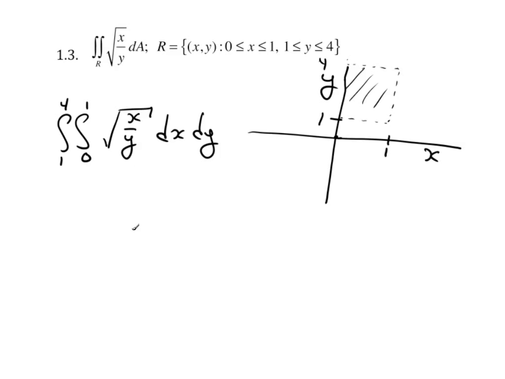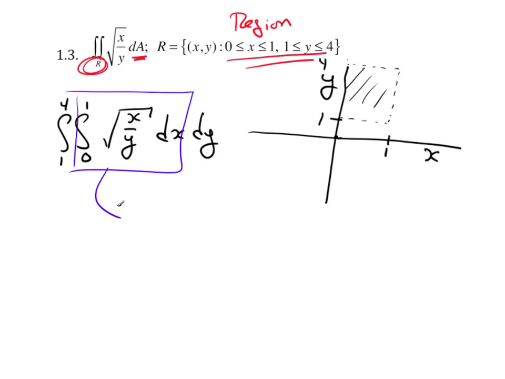So now I can go ahead and just do like I normally do. The only difference between this problem and the other ones is it gave us dA and then defined the area, and we're integrating over this region. And again, this is the region that we're working with. So we had to find the bounds based on the region as it was defined. So I'm going to do like I normally do. I'm going to take this inside piece, work that out first, and then move to the outside.